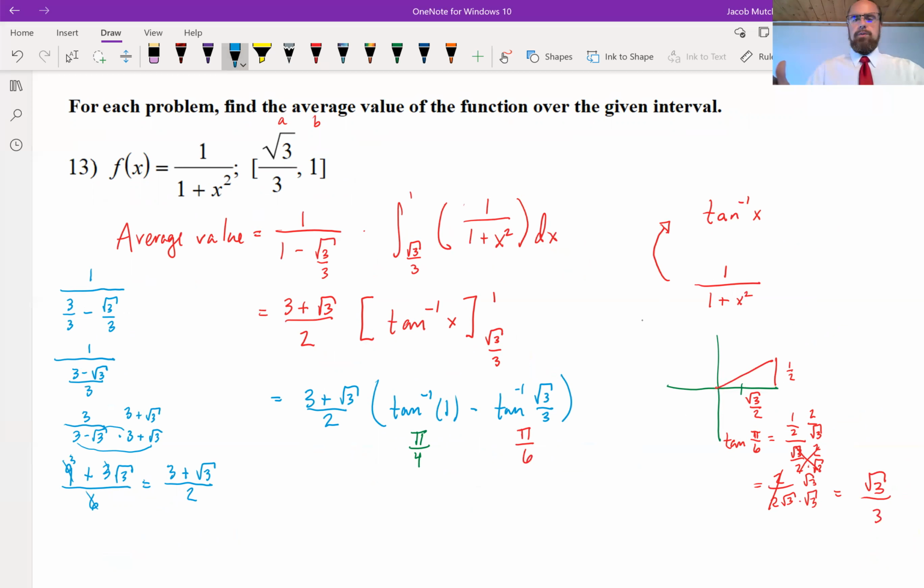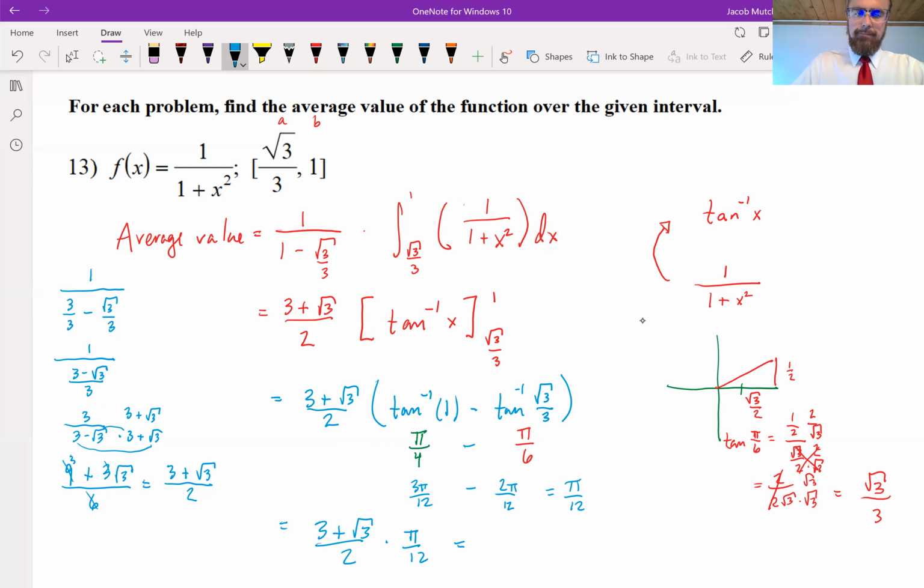Now we're ready to combine our terms and simplify. So I know for pi over 4 and pi over 6, if I'm subtracting them, I need common denominators. Looks like 12 would do it. So this is going to be 3 pi over 12 minus 2 pi over 12. So that difference is going to be pi over 12. And I'm multiplying that times 3 plus square root of 3 over 2. So we'll set the product there, and then let's merge these two fractions.